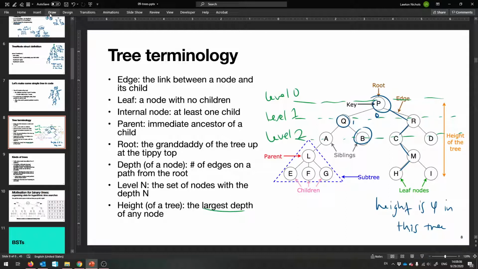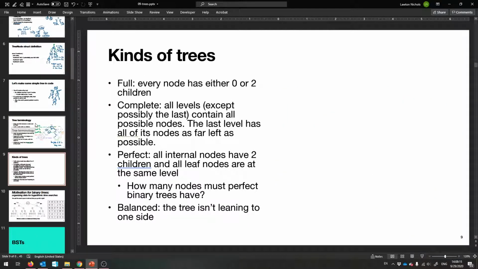So with all that terminology now, I'll just keep coming back to it, so it will essentially get ingrained in your mind. Let's talk about some other kinds of trees. So we can talk about trees themselves now. And there are a few definitions. Full, complete, perfect, and balanced are the ones that I want you to understand. Honestly, the one that's going to be most useful to us in this class is probably complete. That will help when we talk about heaps. We'll need a complete tree. And then perfect is like the one that you have in your mind when you're thinking about the running time. That will be helpful. And then balanced is also going to come into play here.